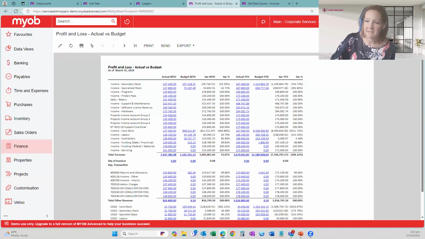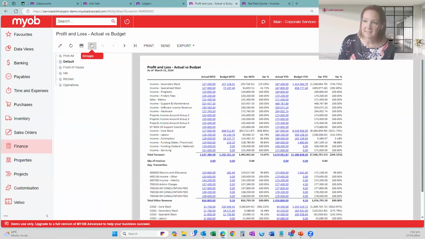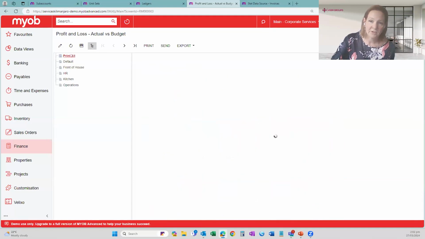So there's our actual amounts throughout the year, and there's our budgeted amounts. And if I click on, I don't know why that hasn't come through. Lovely. If I click on my unit sets, I can now choose to run for all, remember those unit sets?